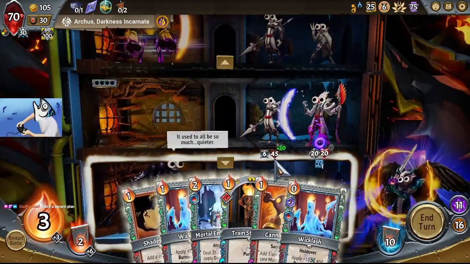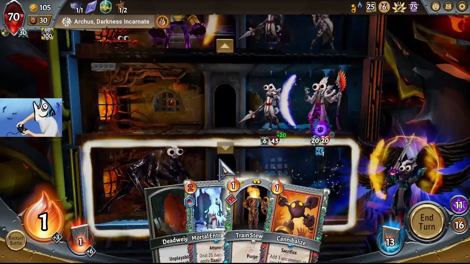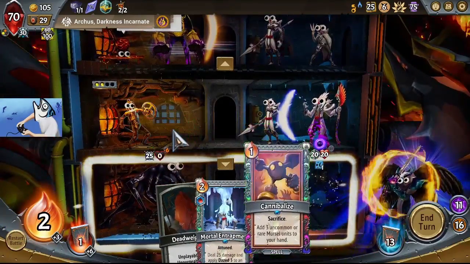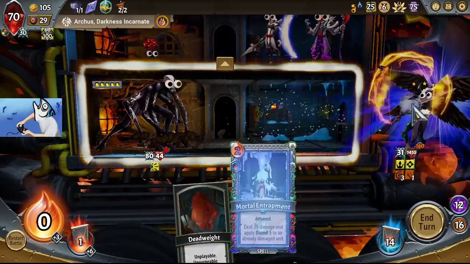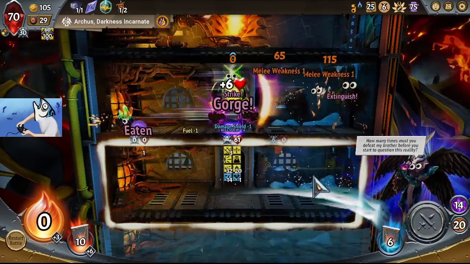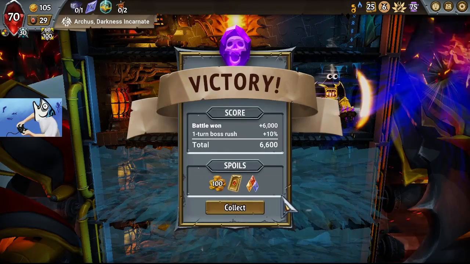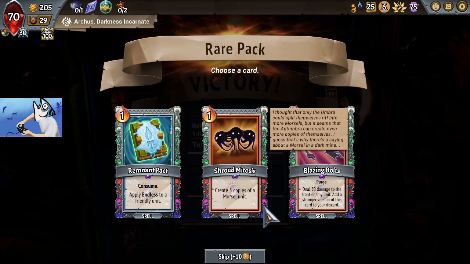So I'm gonna do this a little bit quickly, I guess. We'll do that, and we'll give Penumbra some hits. And I'm just going to end turn. Stop playing and just get on with it, I think. Okay, what do we get? Crowd mitosis. I do like this. I do like this a lot.